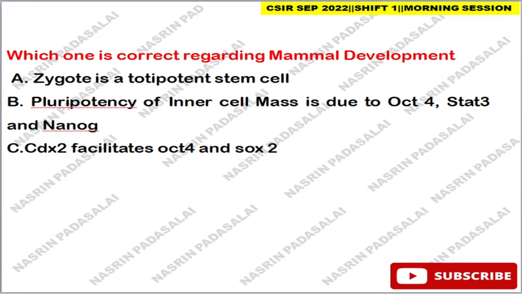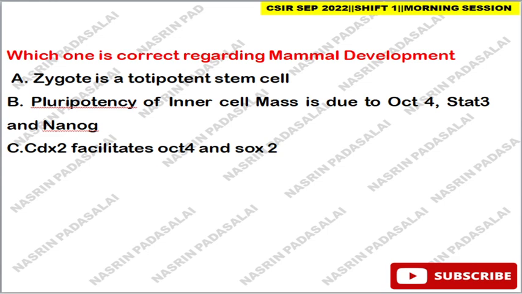If there are any mistakes while typing the questions, or if I typed any question in a wrong way, please forgive me. If you remember any question from shift 1 or shift 2, please type the question, mentioning in which shift it was asked, so that I can prepare the answer and upload it in this particular video. So the first question is from developmental biology.